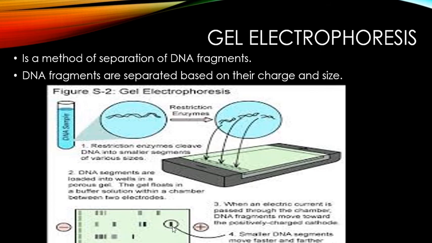Of course, the smaller DNA, which means the fragments made up of the minimal number of base pairs, are the ones that are going to migrate faster. So they are going to cover the largest distance, while the ones having the biggest size, or whose base pairs are big in number, are the ones that are going to migrate slower, and they are going to remain at a shorter distance from the terminal where we placed them.